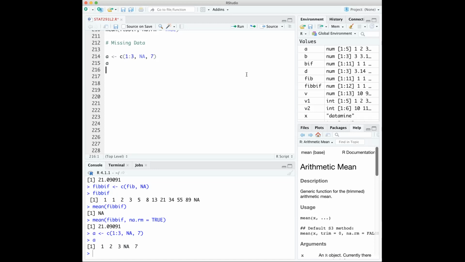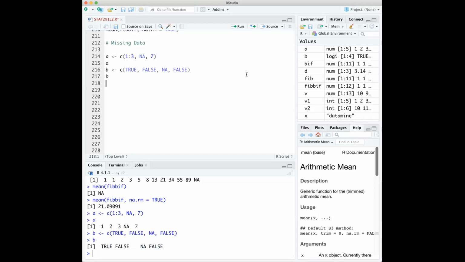So if I also generate a new vector, which is B, I just combine TRUE, FALSE, again NA, and FALSE. This is a logical vector. It can also include some NA values. So we have a function which is is.na, and this function just indicates the elements of the vector that represent the missing data in here. We also have other functions in here. One of them is anyNA, and it's going to give you a TRUE value if the vector contains any missing values in here. Okay, so let's see what's happening.